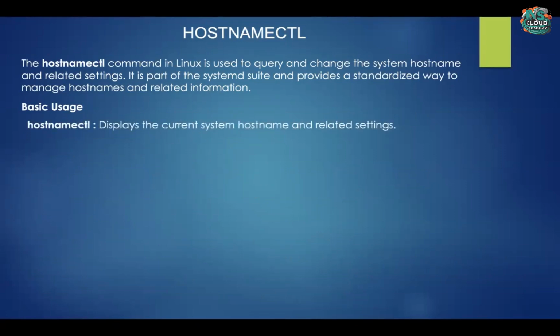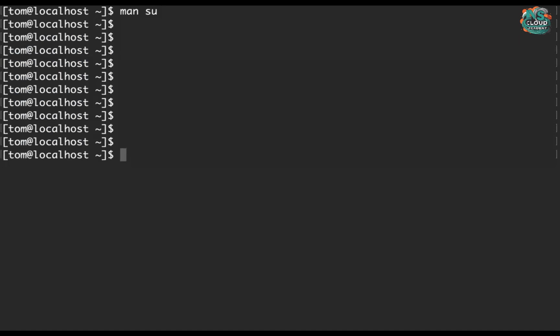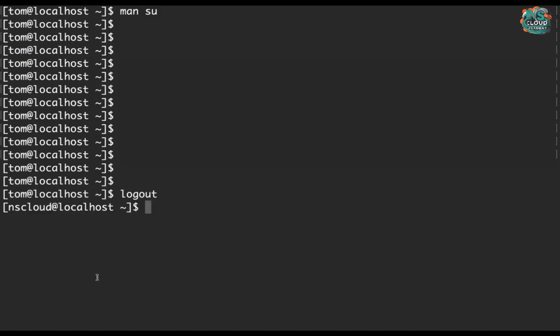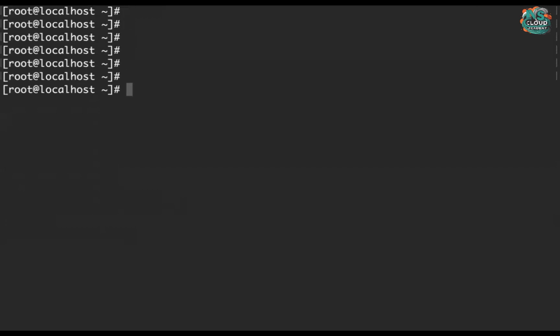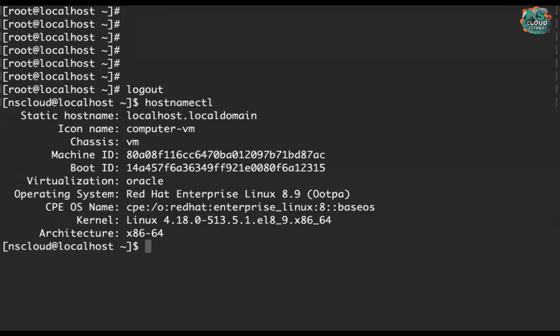All right. So the basic usage is hostnamectl. Let's run hostnamectl here. Let's log in as root with su hyphen. All right, so I have logged in as the root user. See, it's a system related configuration, so you cannot do everything with hostnamectl. Let's suppose I'm just trying hostnamectl from a normal user. It gives you information, but when you try to modify anything, it will give you an error because it can be changed by the administrator only.